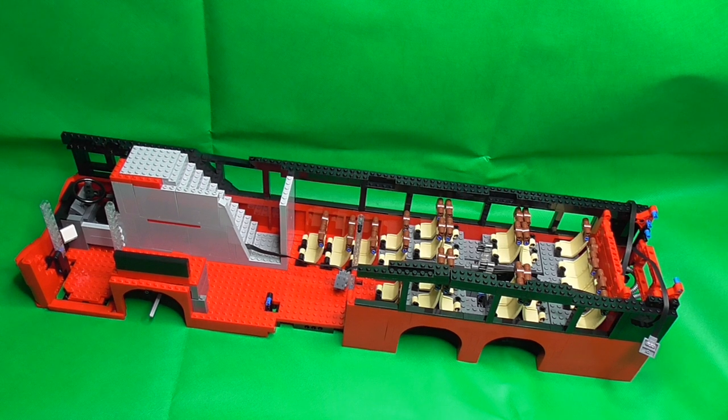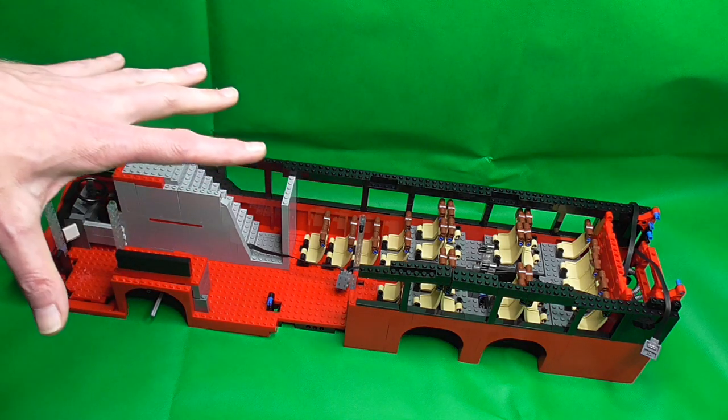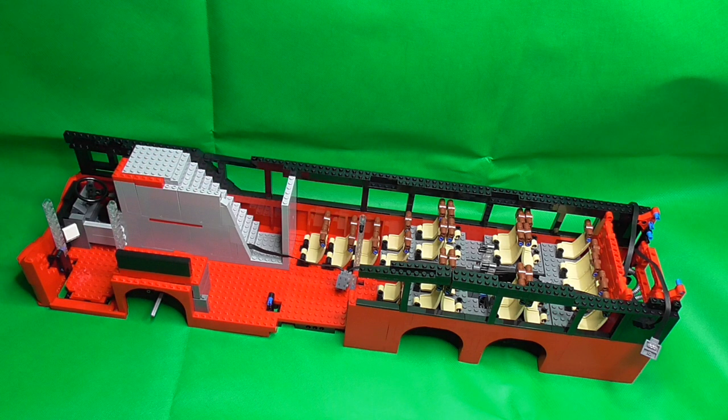I have one problem here. I got it without the electronics and ordered them separately, and I forgot that it has LED lights and I need an extension cable. So I took the extension cable out of my buggy, so I can show you driving and steering, I hope, when we've done it.